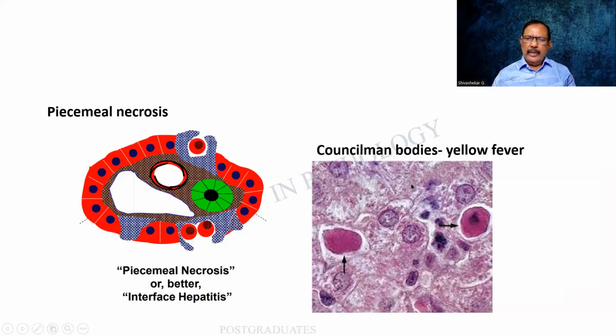So if it is not very clear, look at this. Again, there is a fine granular hepatocyte, wherein I find that there are two structures which are eosinophilic without nucleus, and there is not much of an inflammation. So it is definitely an apoptotic body. So the Councilman bodies, which we say are classical of hepatitis, are in fact the prototype of the yellow fever, and later on only comes the viral hepatitis.